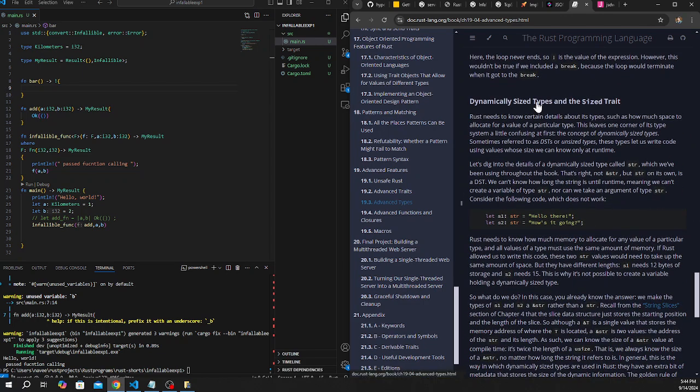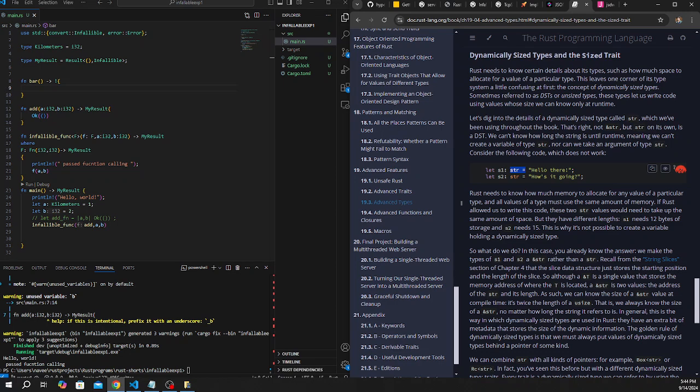Dynamically sized types. So str is one of the examples. Let's dig into details of the dynamically sized type called str, which we have been using throughout the book. That's right, not &str, but str on its own is a DST.